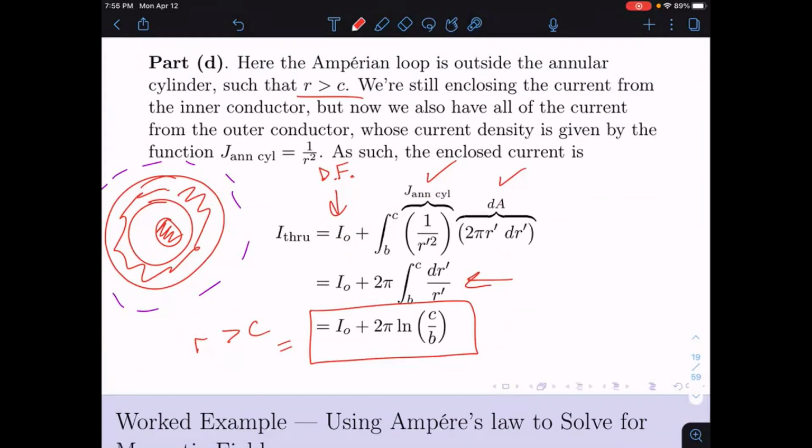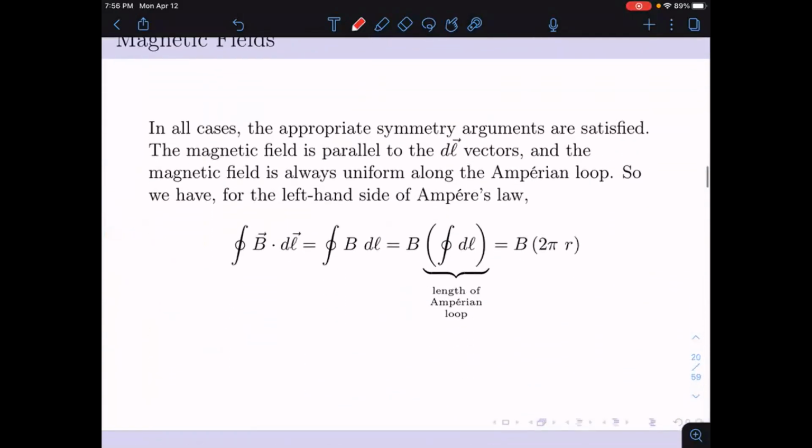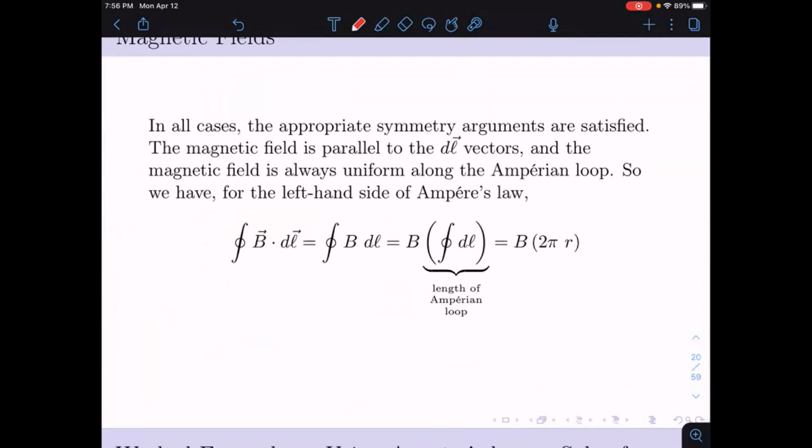at different radii. And so what follows is the exact same problem solving process for each part. We solve the right-hand side of Ampere's law, which is the mu naught times current through form. Current through is the only thing that would change for each. That value is the only thing that's going to change depending on where I'm at in my cylinder. The path integral of B dot dl for any circular path is always going to be the exact same. So we follow this problem solving process.